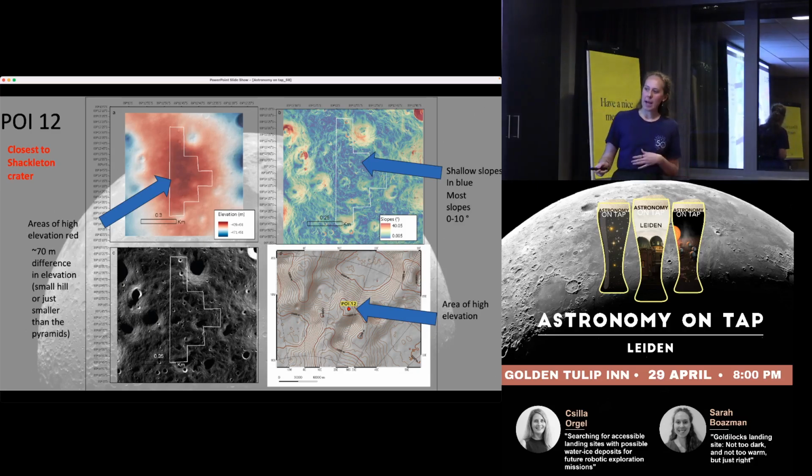The bottom left here is a mosaic of photographs from the narrow angle camera. So this is simply photographs of the lunar surface. What you can see is that the whole region has little craters and also some slightly bigger ones where there's some darker regions. These are permanently shadowed regions that Chilla mentioned earlier. And we've got some areas that are illuminated as well, showing that there's a nice range in topography there.